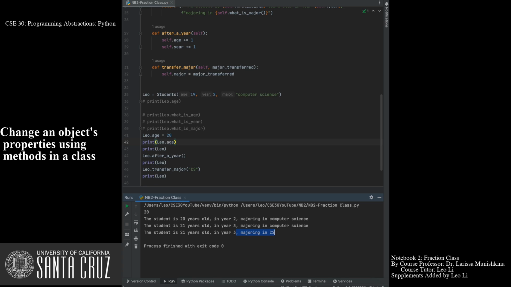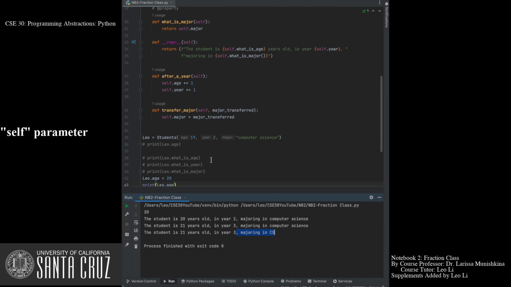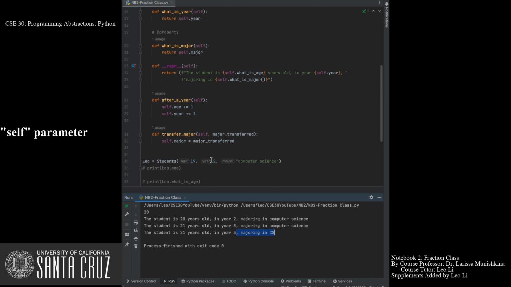Generally, a class has a lot of methods that you can operate on an object or among a couple of objects that belong to this class. We'll see an example about this later in the notebook. As you may have already noticed, I have a parameter called self in every function, or say methods, in this class. The self parameter is a reference to the current instance of the class, and it is used to access variables that belong to the class. It does not have to be named self. You can call it whatever you want, but it has to be the first parameter of any function in this class.